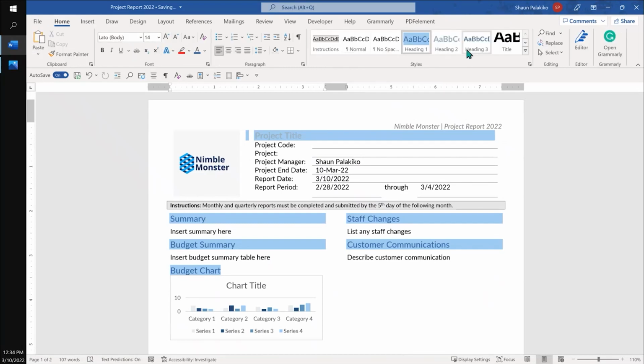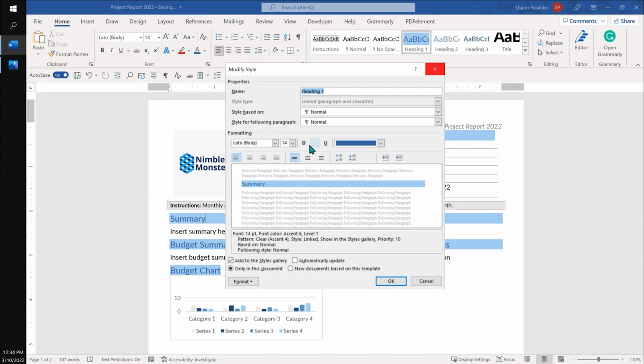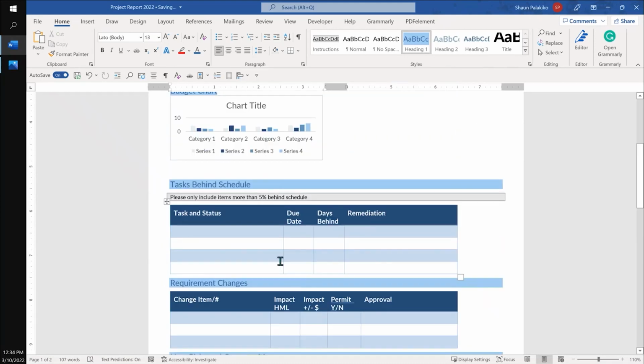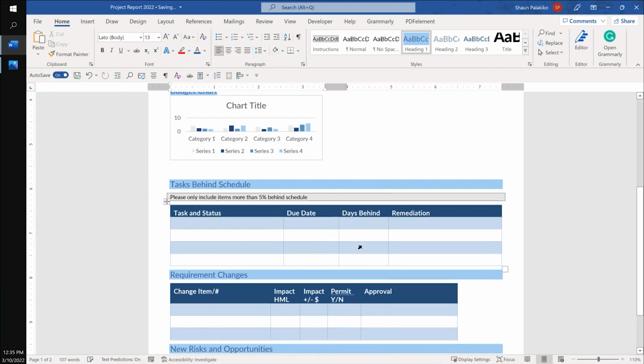Let's change the headings down to 13. Did I get everything? Not yet. I'm going to make maybe the table smaller, just putting the finishing touches so that I have the template that I would like to use over and over.